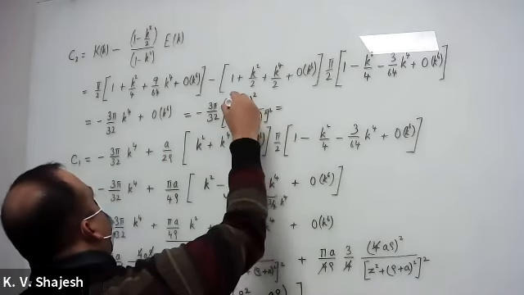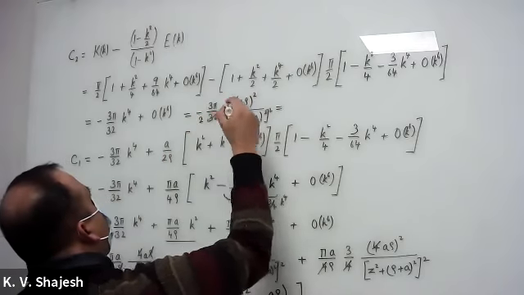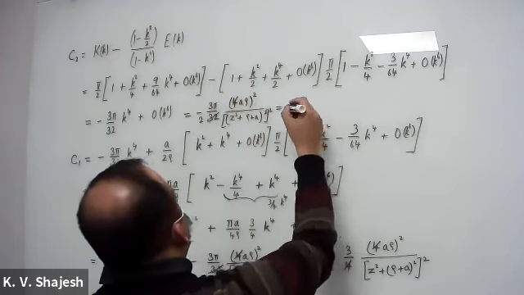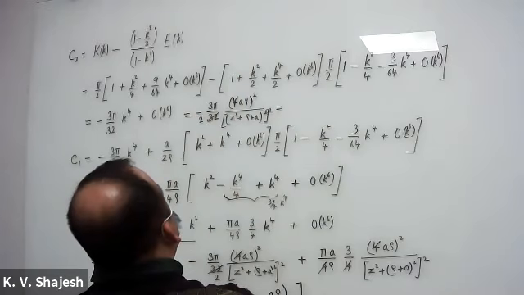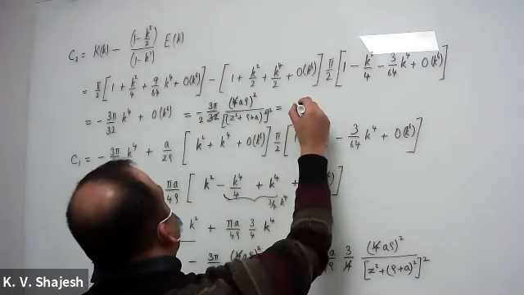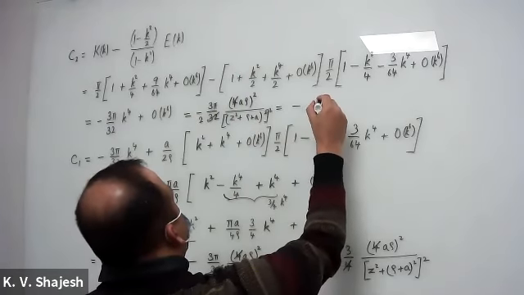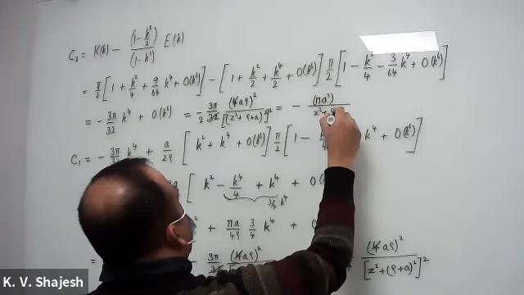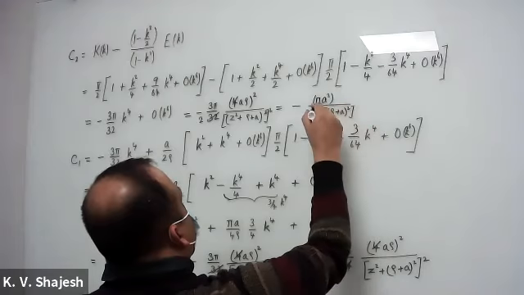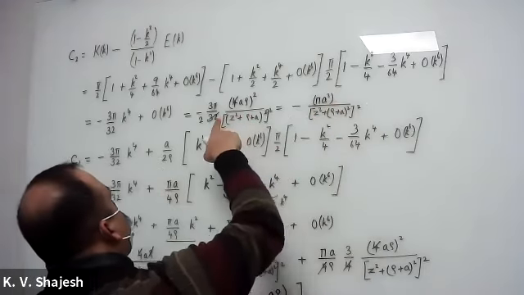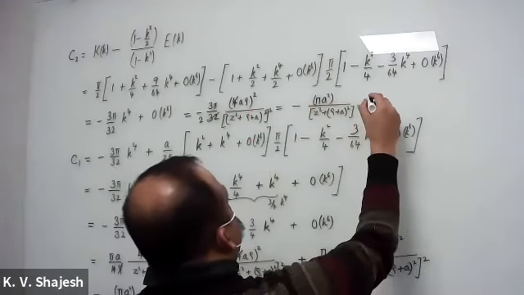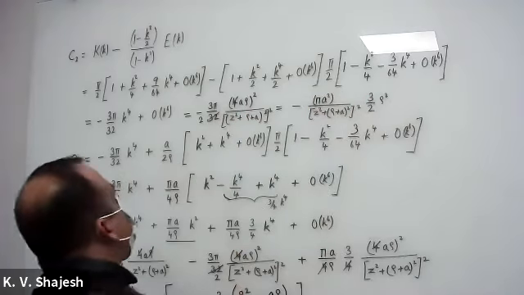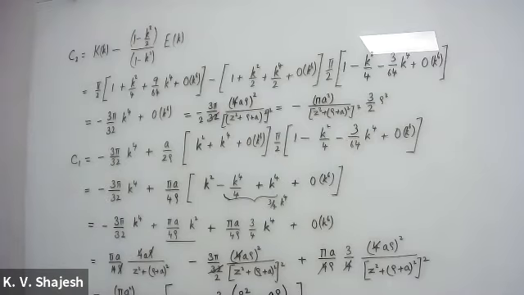Do the same cancellation, 4 cancels out. This gives you a 2 and pi a square and rho square, right? So this is minus of pi a square divided by z square plus rho plus a the whole square, writing it in the same form as what we have here. And there is a 3 by 2 remaining, correct? 3 by 2 and rho square that remains. That's the piece that remains.